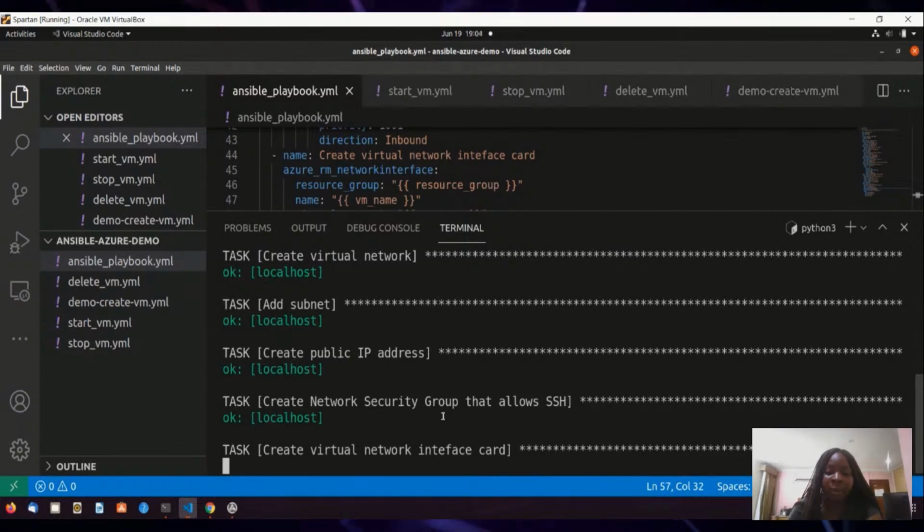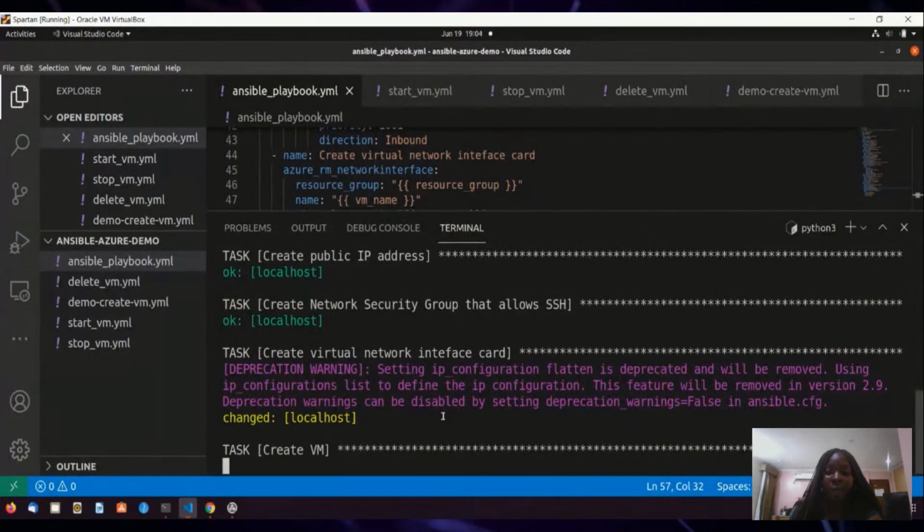So another thing is that when you're running your playbook for the first time, it might take a while. But if you make a subsequent change, it's not going to configure the resources you didn't make changes to. It's just going to change that particular configuration that you made. So it means it's going to take less time subsequently.